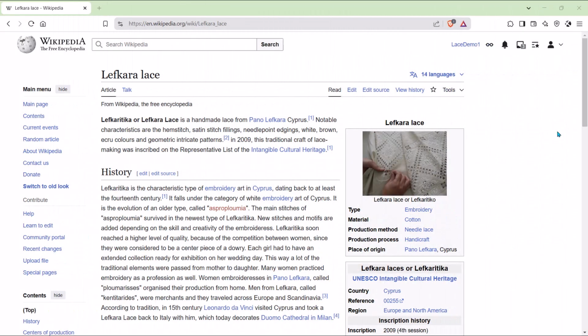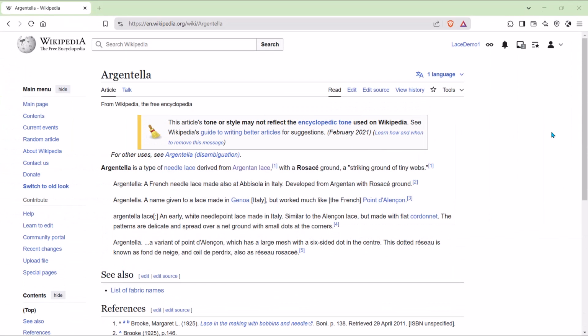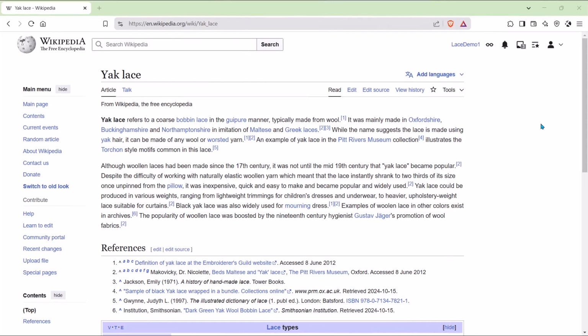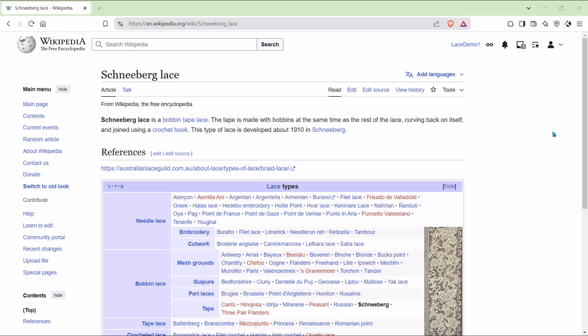And that's it. That's how simple it can be to add an image to a page. And there are a lot of lace pages that would benefit from improved images. Some laces only have old portraits or antique textbook diagrams. We have plenty of lace images and lace examples that represent these laces that can be examined more closely to help people understand the details of these styles and features. I hope you will contribute excellent examples to the public sphere.